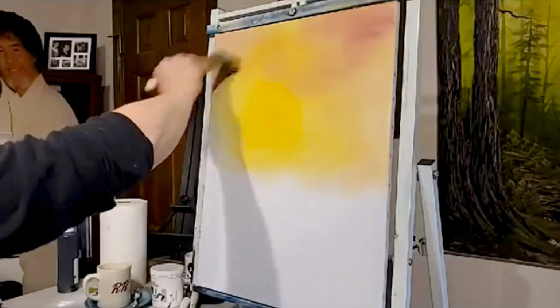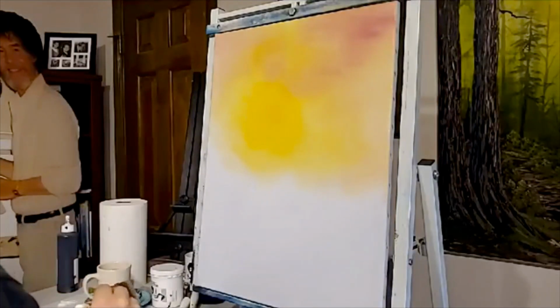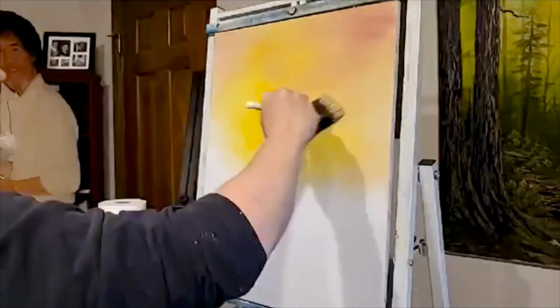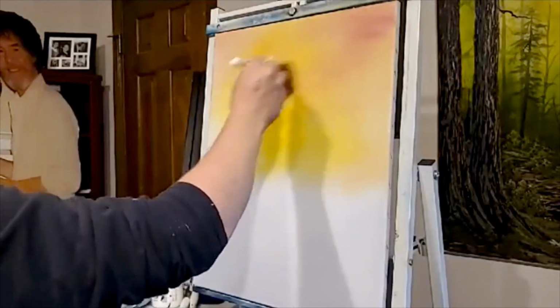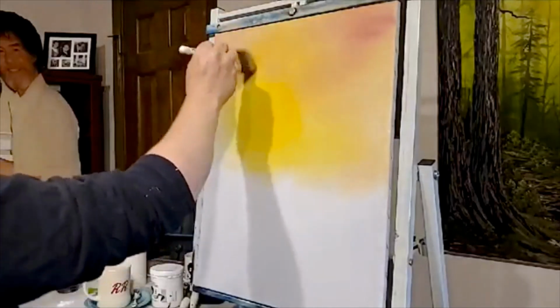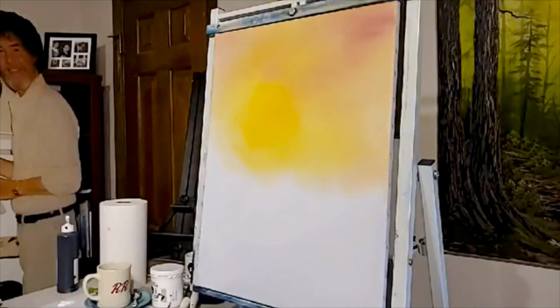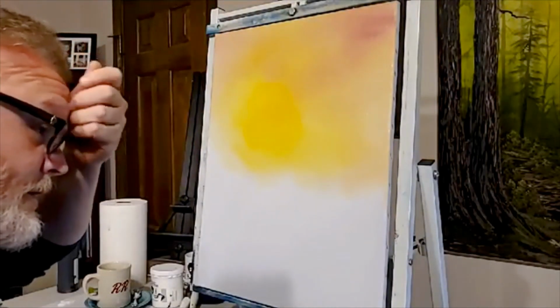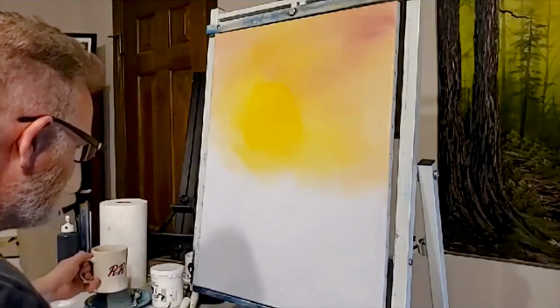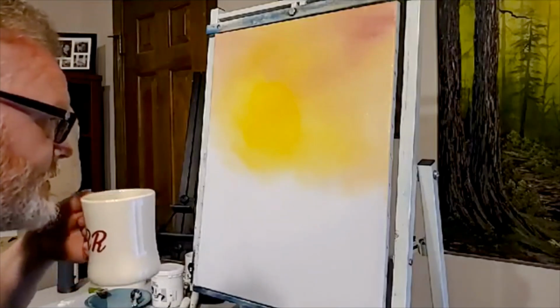Sometimes, actually a lot of times, I never knew why Bob was doing something. And then at the end, you're like, oh, well, that's pretty. But I don't know if these are meant to be clouds or just color in the sky. But it works. Any of it works. So don't let it worry you. Really about where we're going with it. The journey's fun. It doesn't matter where you're going, as long as you have fun on the trip.